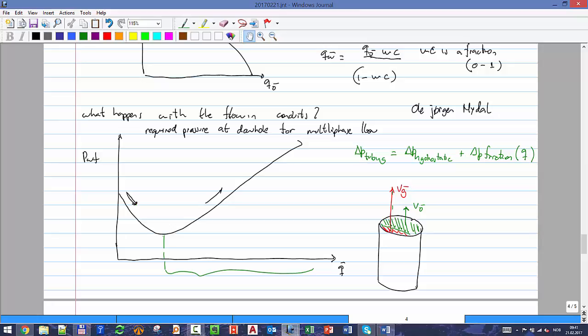Now, when you are on this side of the equation, then that part depends on the average density of the mixture in the tubing. Remember that this, if we make it for single phase flow, is rho m times the height times the gravitational acceleration. And this rho of the mixture depends on how the phases are distributed in the piece of pipe.